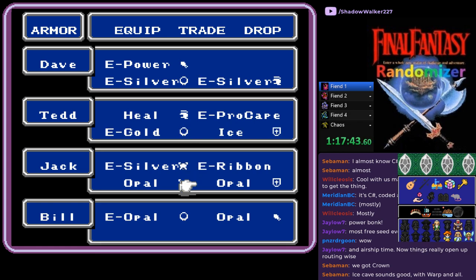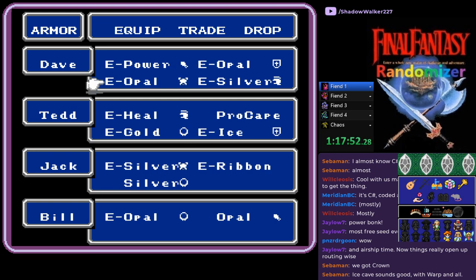So to try to facilitate that, we're going to get our class change, equip our wonderful new armor that is available to us. And then, I guess from there, we'll go to Waterfall.